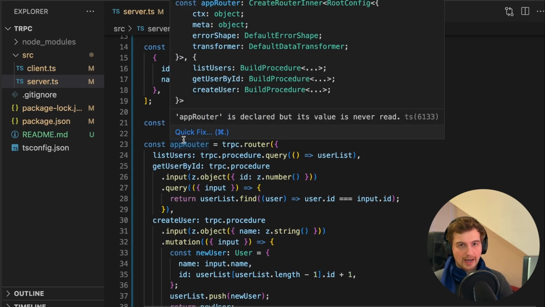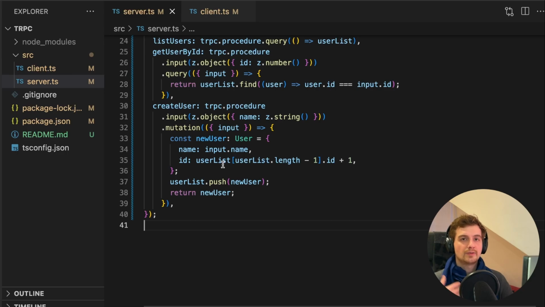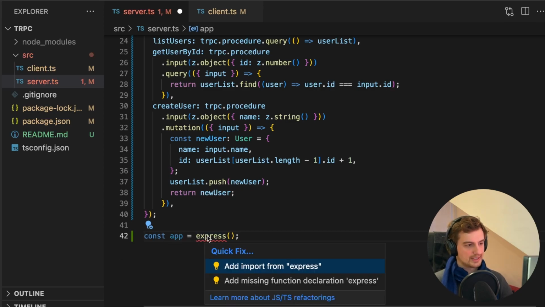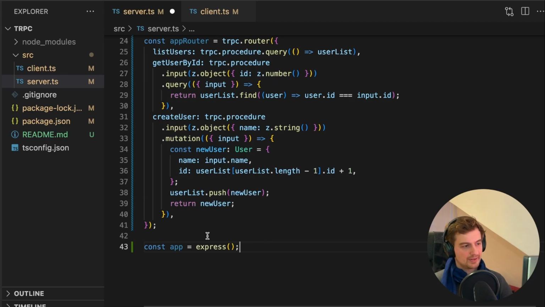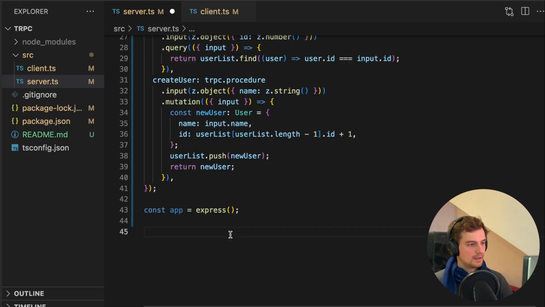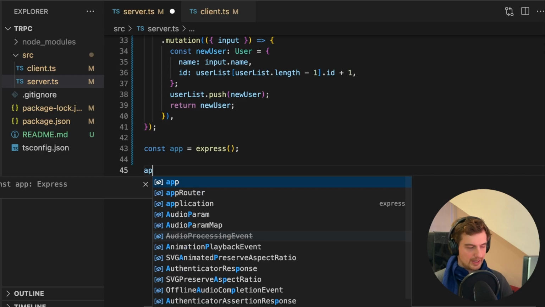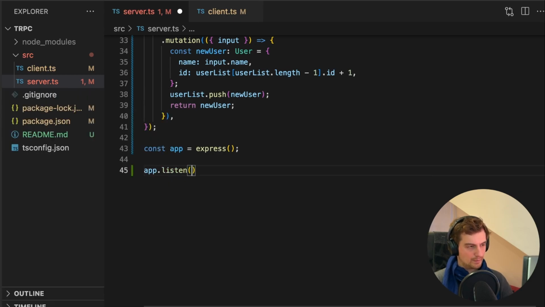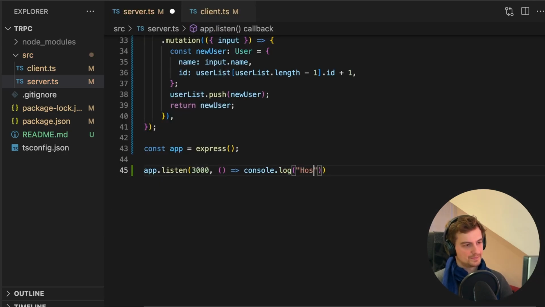Now that we have our app router configured, we actually need to inject it into our Express web server, because as we mentioned earlier, tRPC doesn't implement the web server or HTTP server on its own. So in order to do that, let's use Express and call and initiate our new Express app and import the Express dependency. We will also have our app listen on port 3000 and just console.log when that is finished.